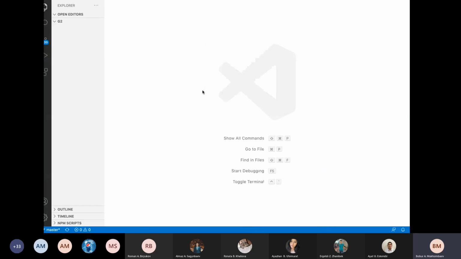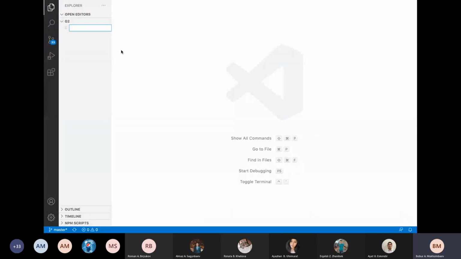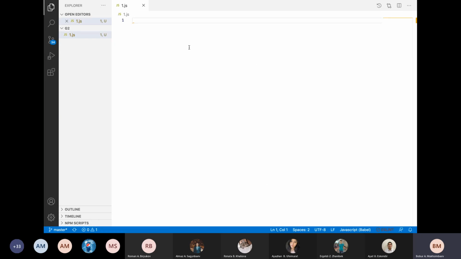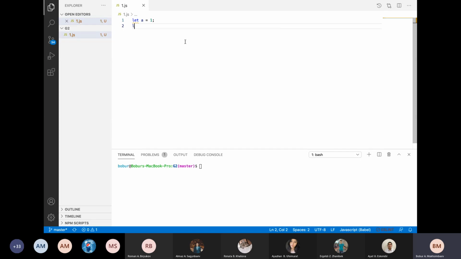Extension for what? For instance, if you create a file called 1.js, and we know about variables: let a equals 1, let b equals 2, like 1, and log a equals b.